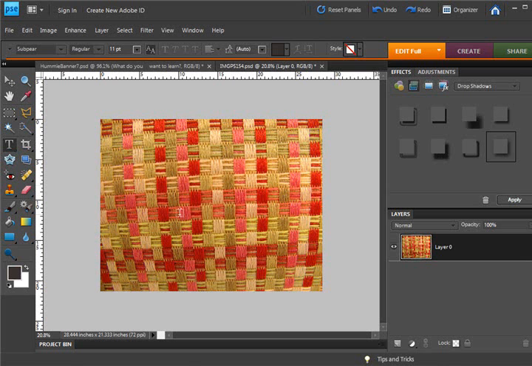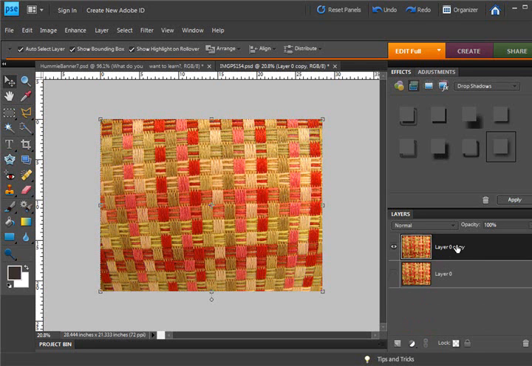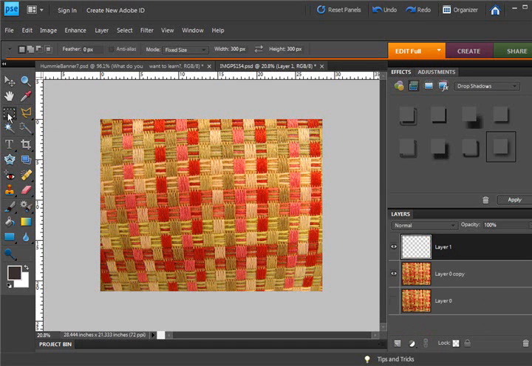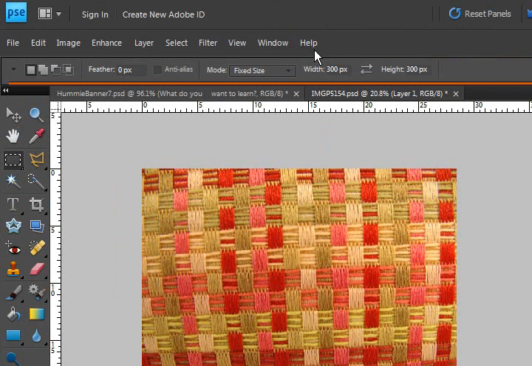So I have this image here, and for this particular image, I'm going to duplicate it and save the first layer, making it invisible. I'm going to make a new layer. Now I'm going to get the selection tool, and I'm going to choose fixed size, and I've chosen 300 pixel by 300 pixel. Now you can choose whatever size you want.